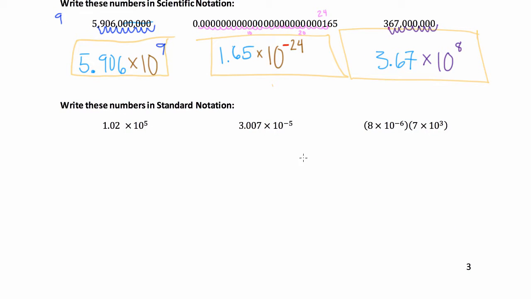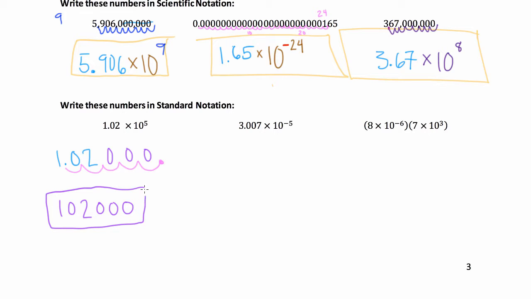So the next couple examples here are converting to standard notation. And standard notation just means regular notation. So I have something like this where I have 1.02, and I just do the opposite of what I did up top. So this is getting multiplied by 10 to the 5th, so I'm going to go 1, 2, 3, 4, 5. This is going to be the new home of my decimal point. All of these little loops are going to get filled with zeros, and my number in the end is 102,000. So that's in standard notation.